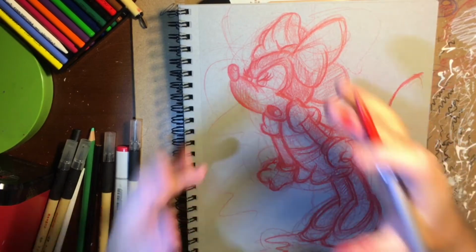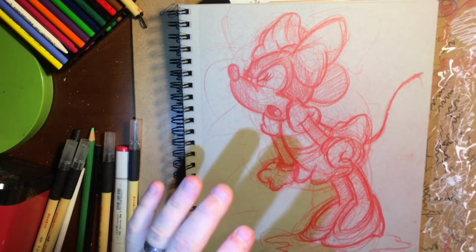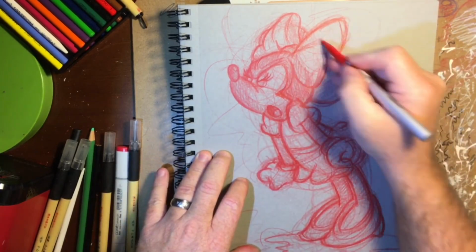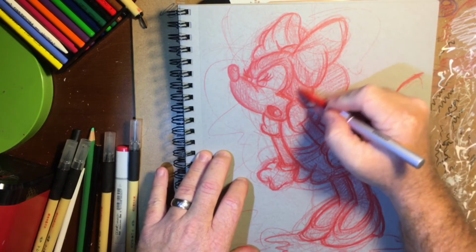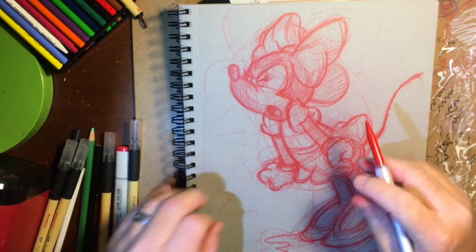And also quantity. You're not going to learn how to draw these characters unless you draw them all the time. I haven't drawn any Disney characters for a while. This is the first one in a while. But when I was doing stuff for Disney and some other vendors, I do have a familiarity with these particular characters.